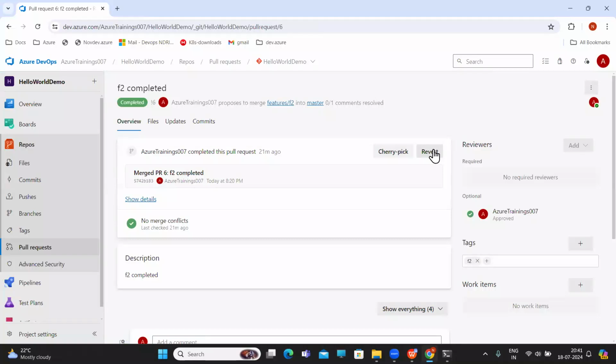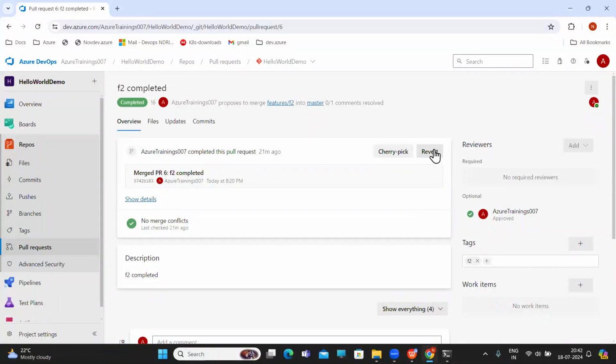The changes which you have made will get reverted. We'll talk about what exactly revert means when we cover revert and reset.